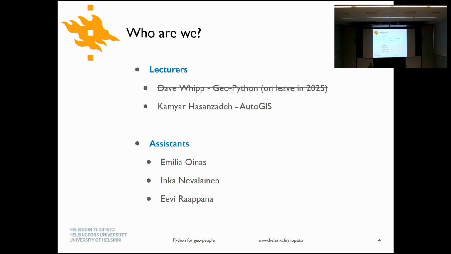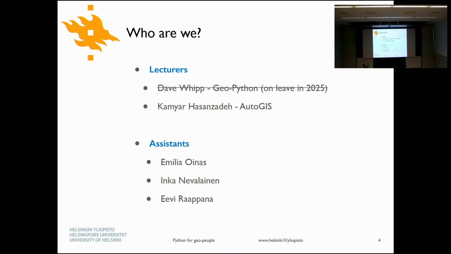Okay, so I start with a bit of introduction. I introduced myself briefly already. I'm from the geography side. I have a background in geoinformatics from Aalto University. In my master's and in my PhD, I studied urban-related topics. I did my PhD in land use transportation engineering. So I have a background in geoinformatics, and then I've worked on multidisciplinary topics.